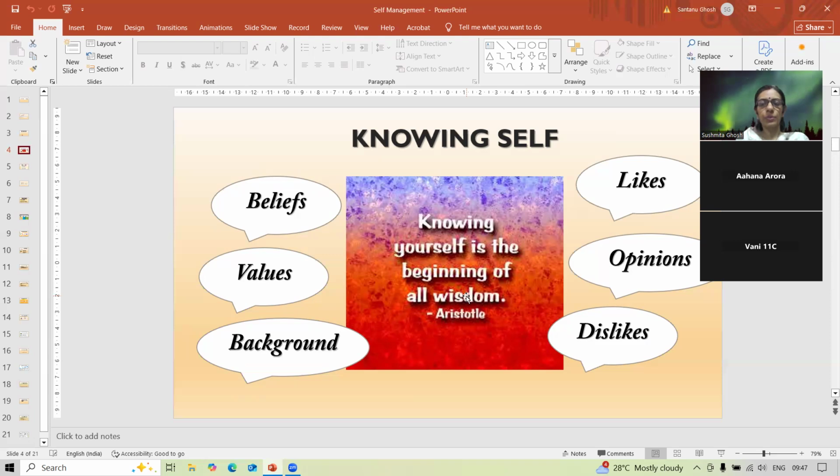If two friends are there, two people are sitting together, enjoying life. They love to be in each other's company. They would have something in common, but still they will have things which are unique in them. And that is how it should be, right? So when you talk about knowing yourself, it talks about all these things, being aware of all these things.